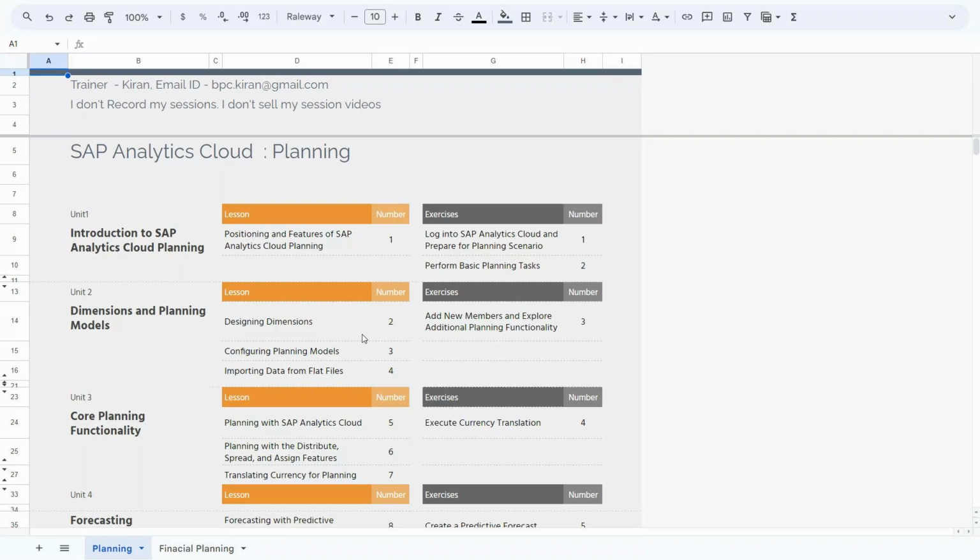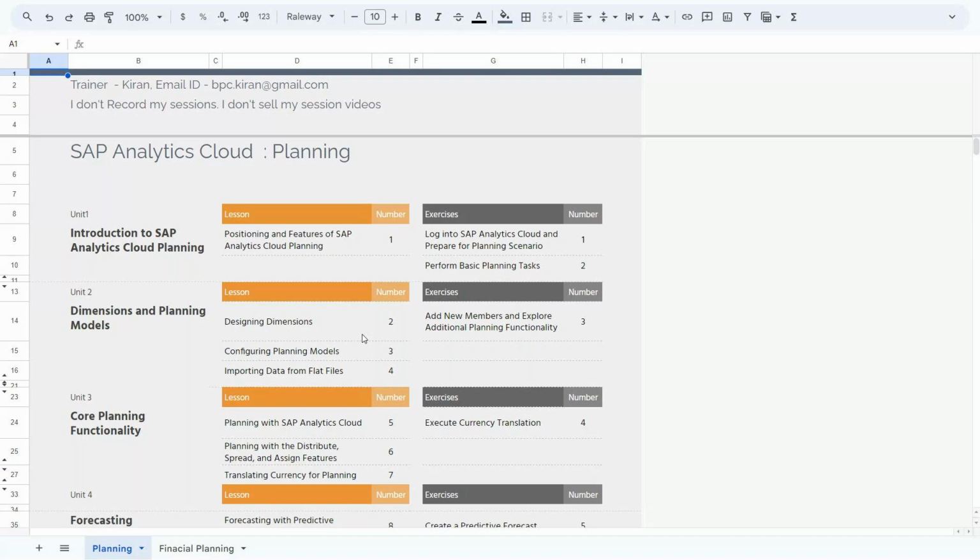Data connections are not part of this course. We are going to understand the planning capabilities of the SAC product, not the analytics part, data connections part, or administrative part. That's why in the entire course we are going to use sample data files, which contain whatever data we require for planning. It's the base, so we are going to use flat files. We are going to configure the models, dimensions, hierarchies, and test all the capabilities.